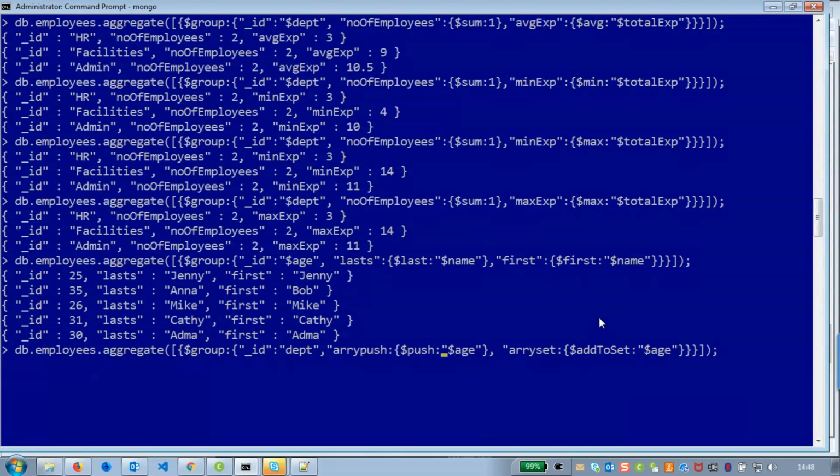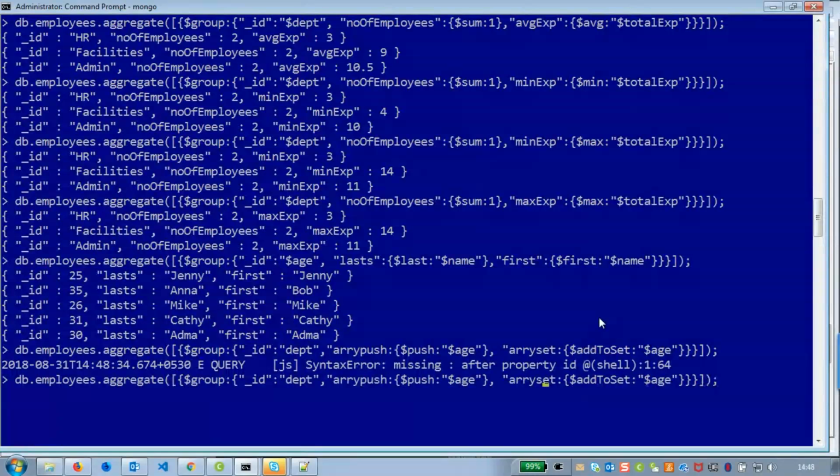If you want to push the name, you can put name, or if you want to push experience data, you can push it. It depends upon you. Then I have to create another format called a set, array set, with addToSet. Okay, syntax error.